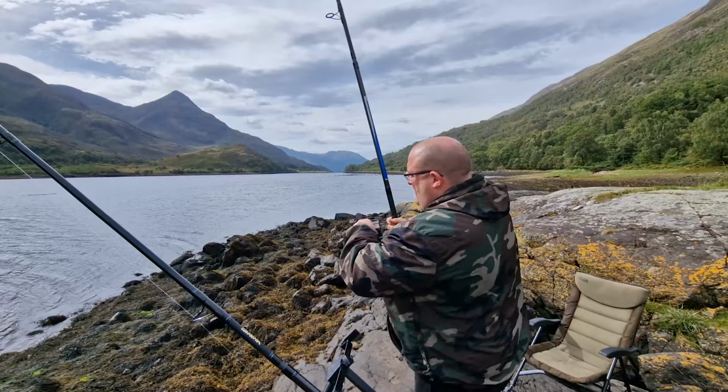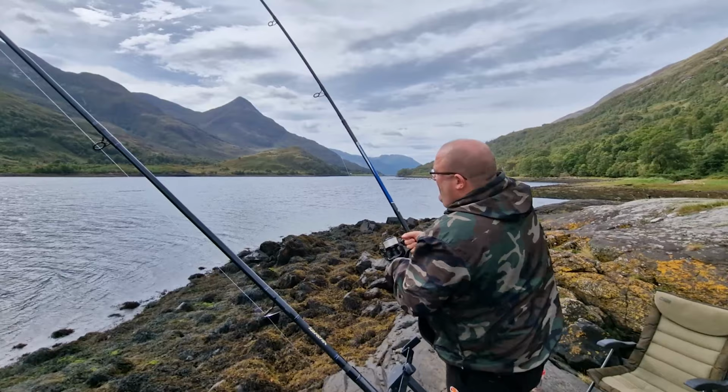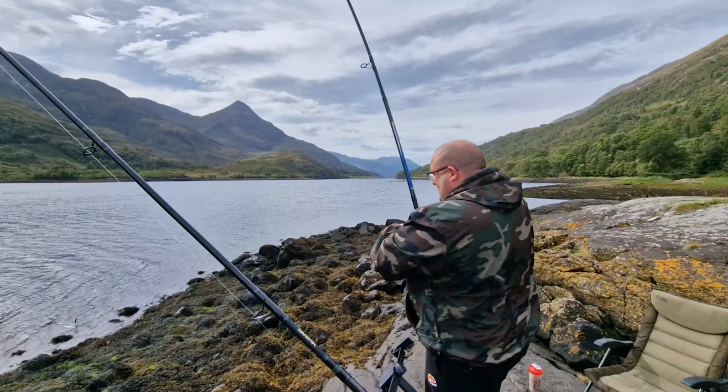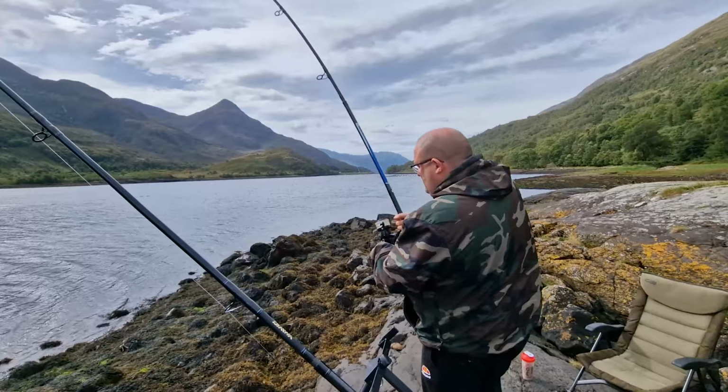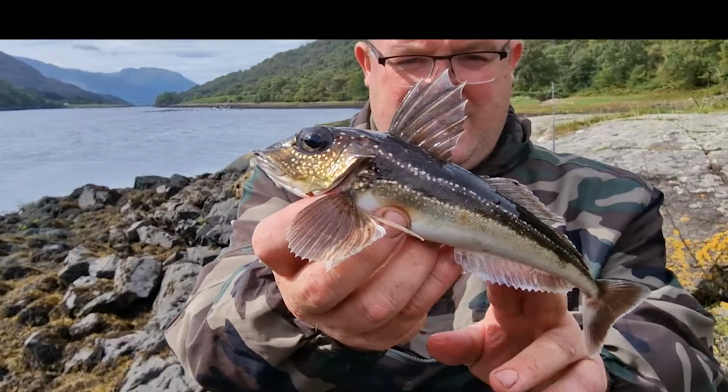Does it feel massive? No. Does it feel like a lead weight on a hook? Oh, I see what it is. It's a nice little fish. What we got? Very spiky. Yeah, spiky. There we go, a grey gurnard. Bonny wee fish.